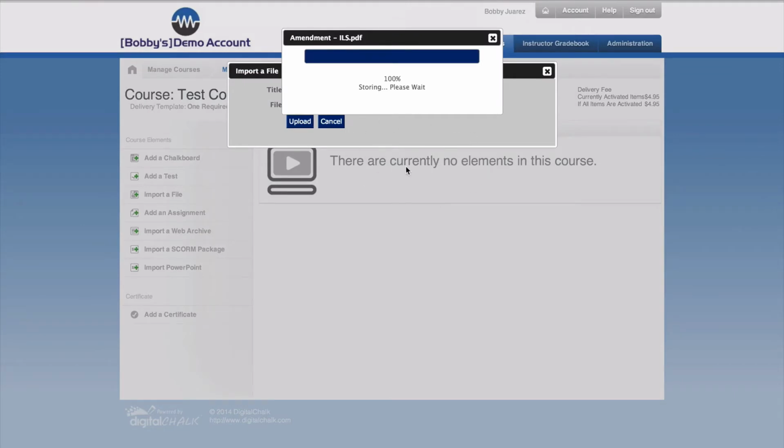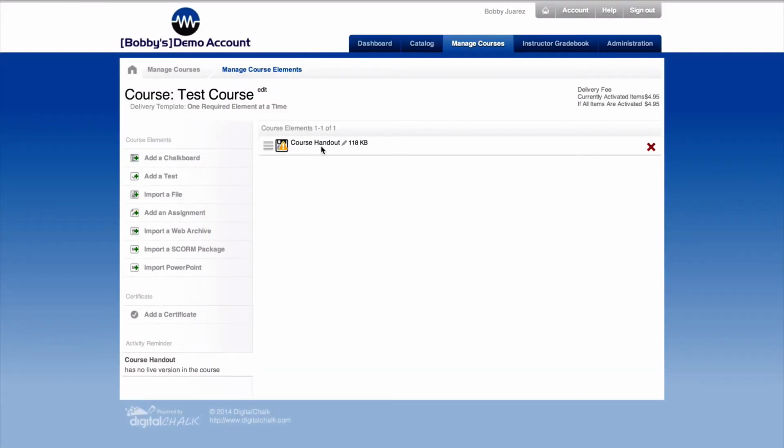Now for each handout, if you're given documentation for trainees to download and have a copy of, each one of those handouts or documents or files can be up to 100 megabytes per file element. So that's the only limit on those. File type could be anything: PDFs, Word documents, could be an actual PowerPoint if you want them to have a copy of it. So literally any kind of file up to 100 megabytes per download.